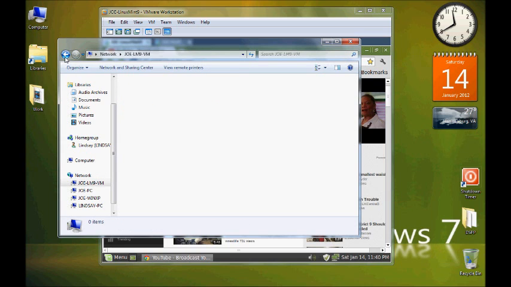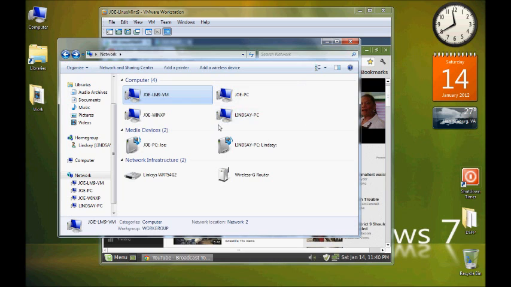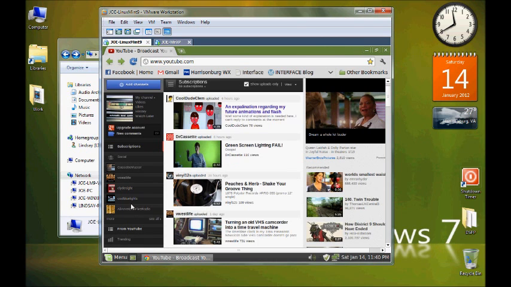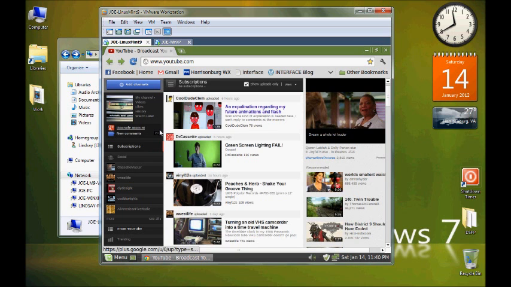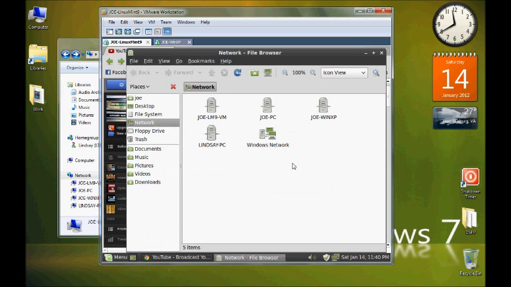Okay, yeah, we can't see anything because nothing is shared on that machine. I'd have to go in and set up the networking in there. But I can go to the Linux machine, and hopefully this will work. Sometimes this works. Sometimes it doesn't. It's a little bit wonky because I haven't gone through and actually set it up yet. Oh, I take that back. It logged right in. Now you can see all of the machines on the network.